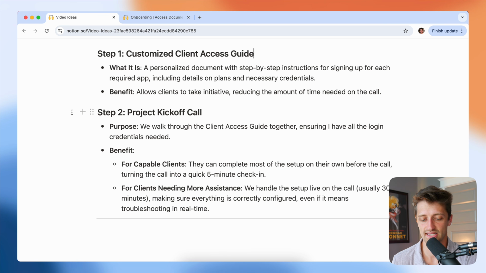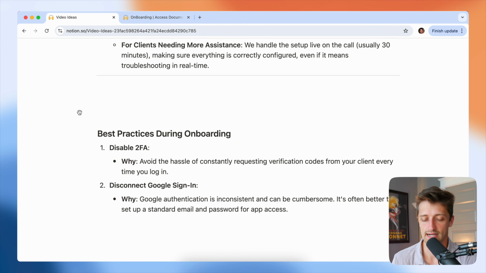All right, now a couple last things I want to call out here are two-factor authentication and Google sign-in, okay? If you've ever done automation work and tried to log into your client's systems, you know that two-factor authentication is the bane of our existence. It's awful, okay? The reason is that 3 days from now, when I'm halfway through your project, I don't want to bug you for a make.com 2FA code.